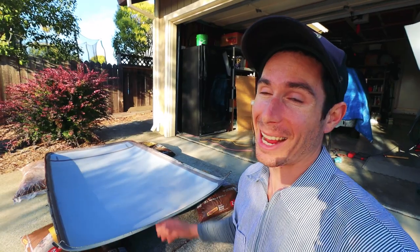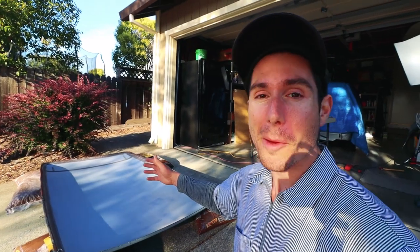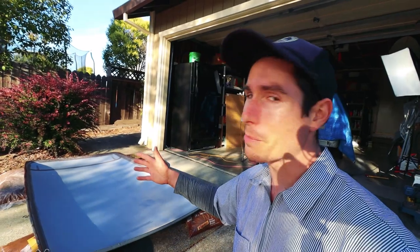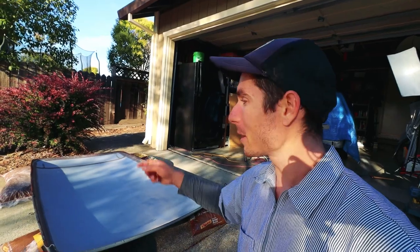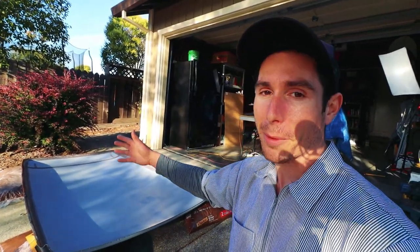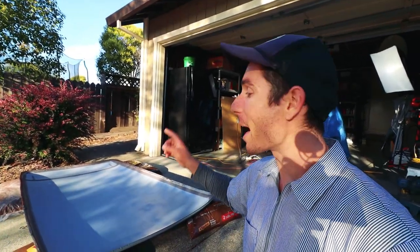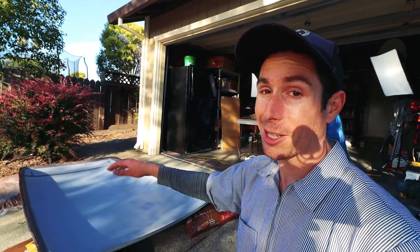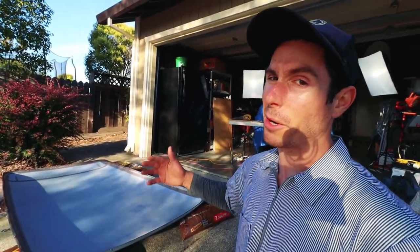That felt like a win. It felt really good to have a small win. Actually, this is a pretty big moment for the build and for me. I was worried that when I pulled it apart it was gonna look really bad underneath the bracing, but it looks better than I thought. I already knew that one edge was totally blown out, and thankfully I have the perfect patch material from removing the roof from the car. Tomorrow I'm gonna come back, clean up the rust, throw some primer on it, and start working on the patch. We can also start doing some test fits — it's not perfect but it's definitely workable.